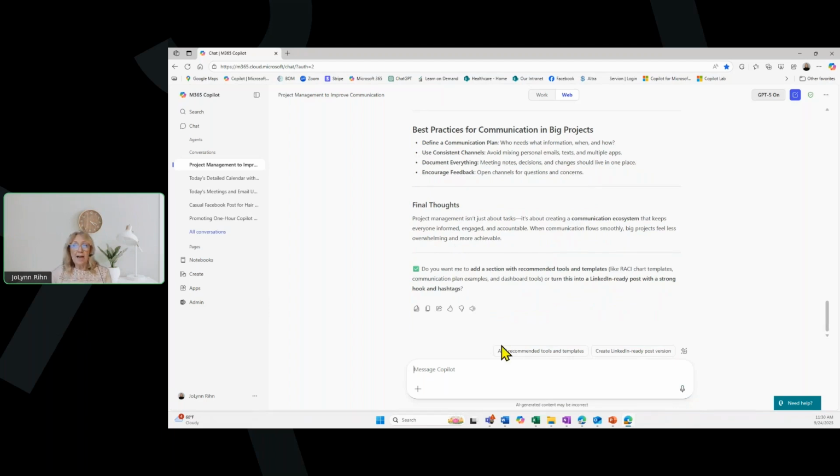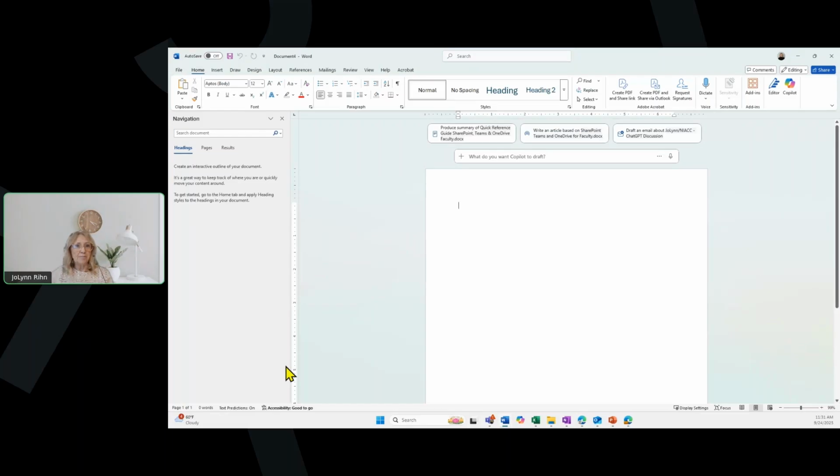I could go to the bottom here and click the copy icon, or I could select whatever I wanted and copy just parts of it. I could go to Microsoft Word and just paste it in a new document. But could I have done that same prompt suggestion directly here in Microsoft Word? Especially if I'm going to compose this and have this be my final document to use to post that blog. Should I do it right in Word? I definitely could, because I can carry that same conversation in Microsoft Word.